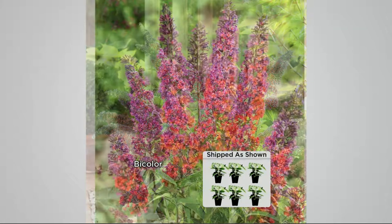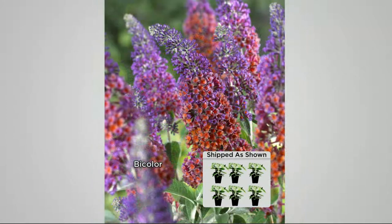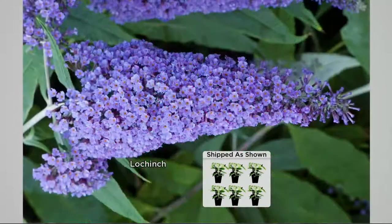They look like a shrub, not a big, leggy, half tree, half alien. It doesn't look like that. And the colors — a bright blue, a bicolor, so rare in a butterfly bush. What makes these special is they've also got the other qualities that everyone loves about butterfly bush. They bloom for four months, starting in July, all the way up to the first frost in October.